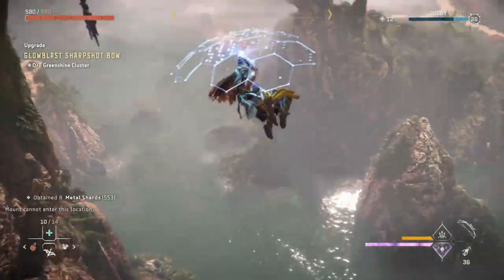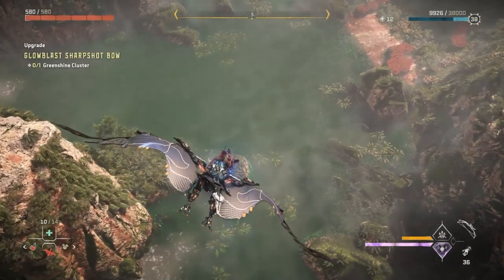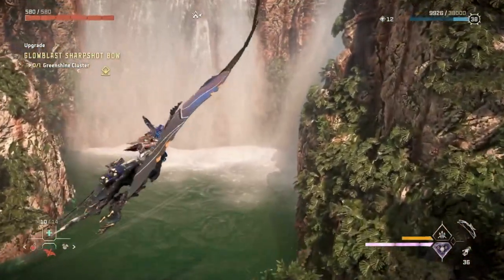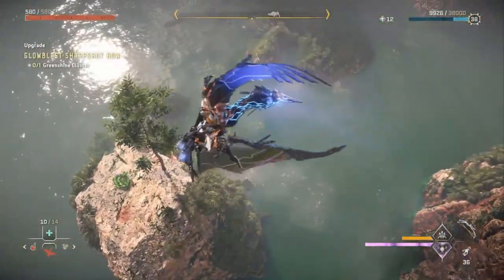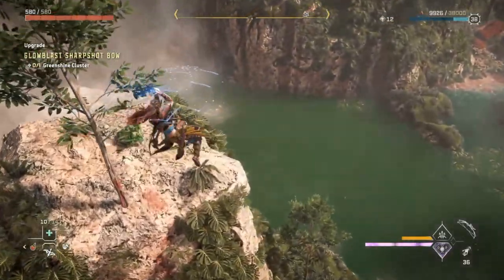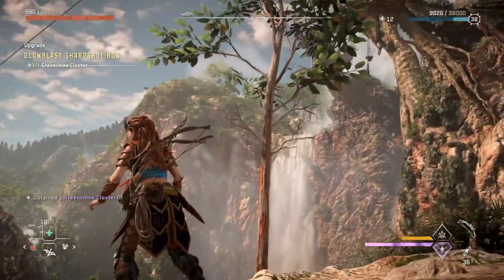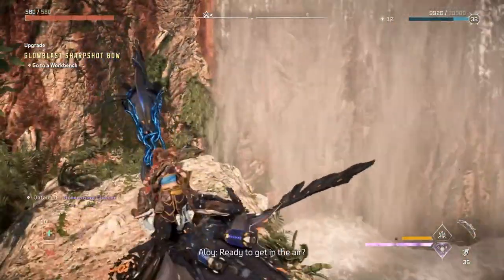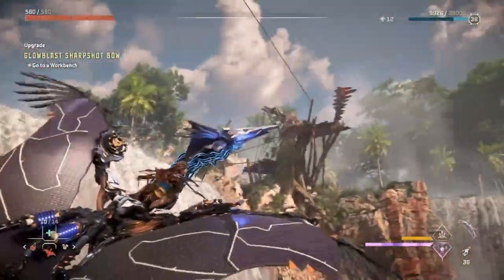Can I jump off, glide, and then call my mount? And it'll pick me up midair? Oh, Pog, that's so cool. Oh, is that it there? Nice. Ready to get in the air? This is such a cool addition to the game.